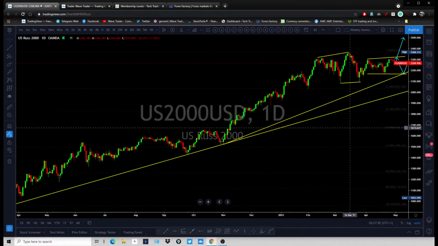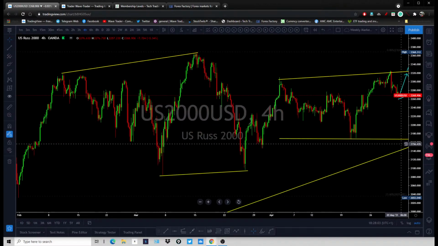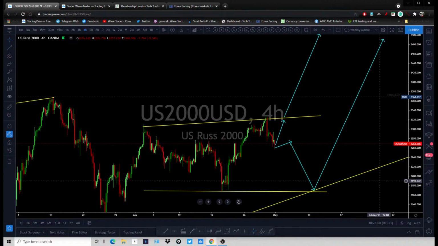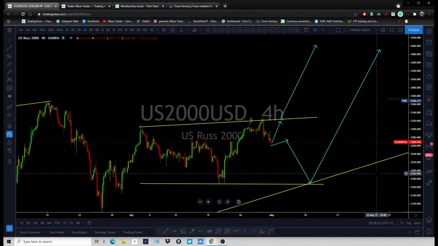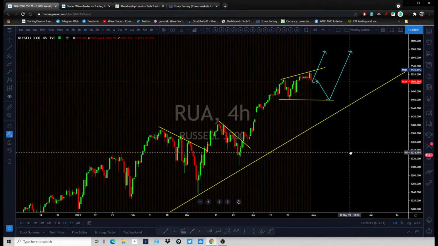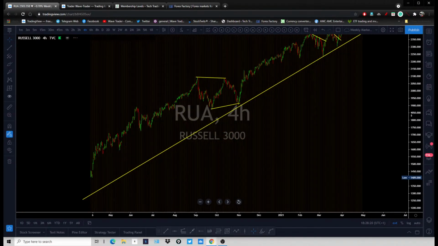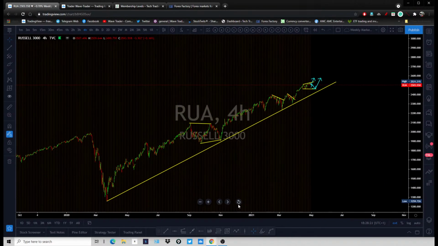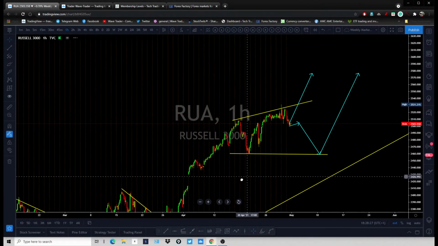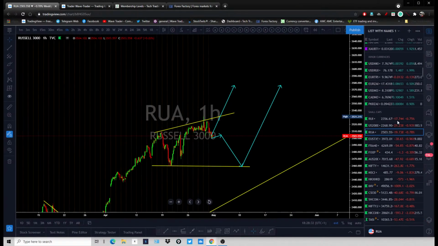If I look at the daily time frame, it's trending: one more drop back to the previous floor, correct and drop. The way the arrows are showing, drop, test the previous bottom, and continue to keep rising for more upside. Same goes with the Russell 3000, strong trending. On the lower time frame, drop, test the previous bottom, hold the previous support, and continue to keep rising after the correcting drop.